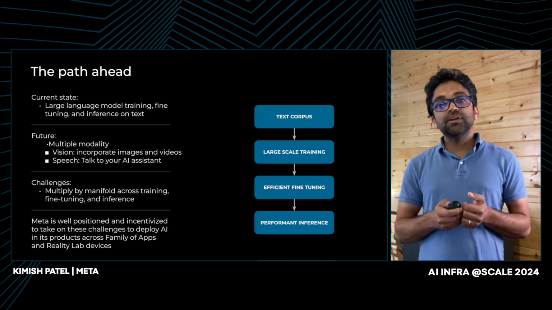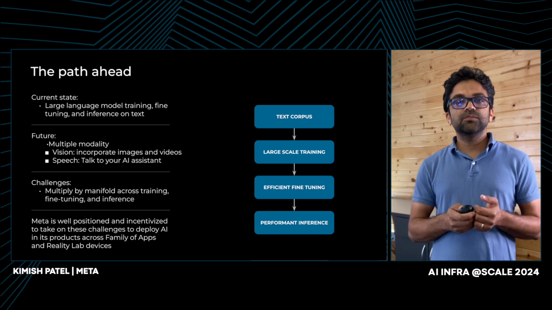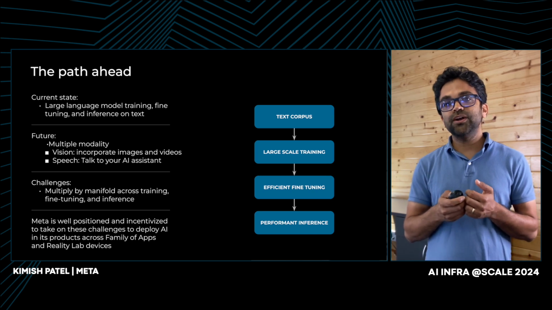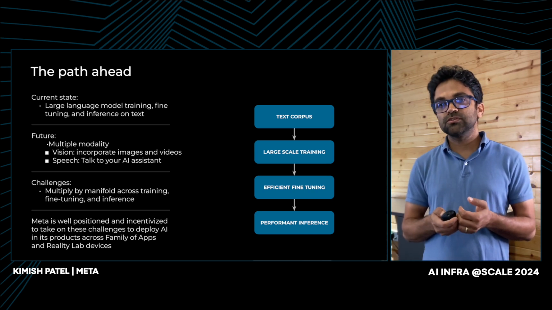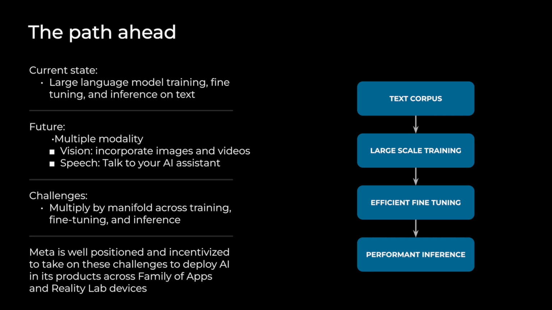Alright, so today we talked about the challenges involved in extremely large-scale training, efficient fine-tuning, and then performant inference for large language models, whose sizes range from hundreds of billions of parameters to a few billion parameters. But our story doesn't end here. This is just the beginning of generative AI's capabilities as we add more modalities besides text to models' learning capacity. Such modalities include vision and speech. You can imagine the growth in complexity across our stack to support these modalities.